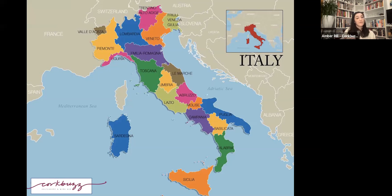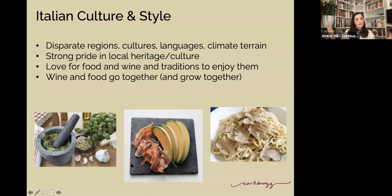We are further south than Bordeaux, so it's certainly warmer. Piedmont does have that Mediterranean ocean influence, but also the influence of the Alps — the French and Swiss Alps — bringing a lot of cool air. Piedmont, or Piemonte, means 'foot of the mountain,' so we really are in the foothills of the Alps, which creates a more continental climate with warm summers.